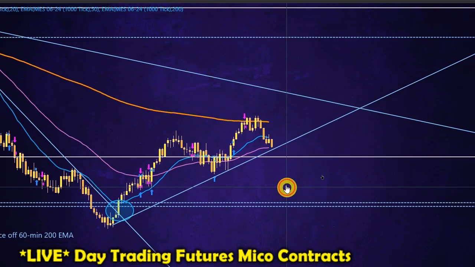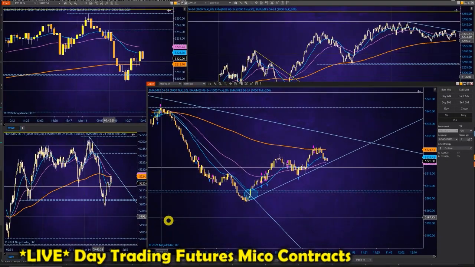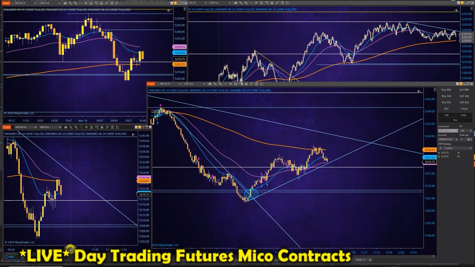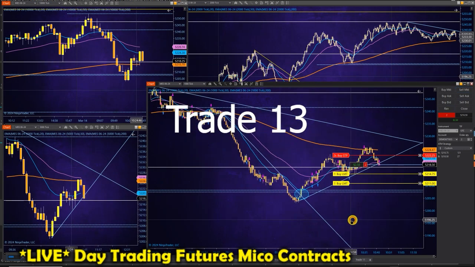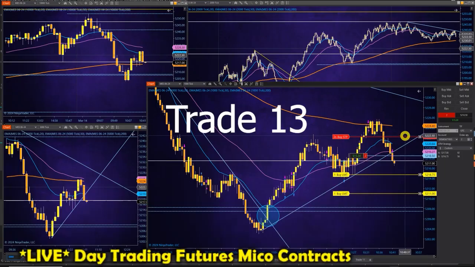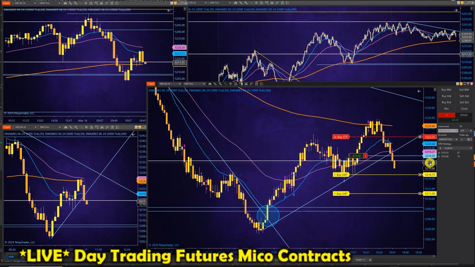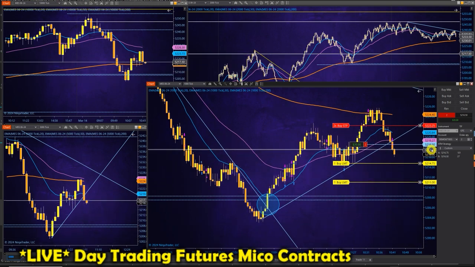But here's another trend line possibility right here where we could take a short if it breaks that level, and we might be looking for a short right there. Absolutely. Order filled. I'll go ahead and try it. So there's the break. We should be getting to break even here shortly, hopefully. Hopefully it'll just keep going straight down and hit our targets. That's what we really need it to do.